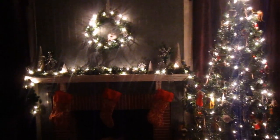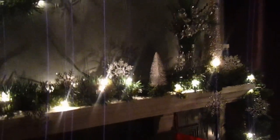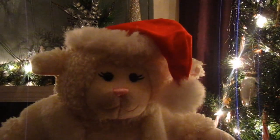So this is the living room at nighttime, and it's just so sparkly and pretty with all of that silver stuff on the mantle. Look how shiny and pretty, guys. So, so pretty, and there's that little house down there. And the tree. I love sitting in the living room in the dark staring at Christmas lights. I love it. So guys, there you have our Christmas decorations for 2015.